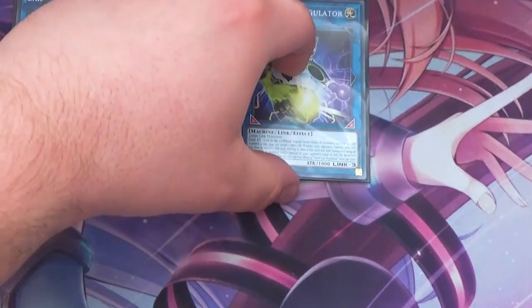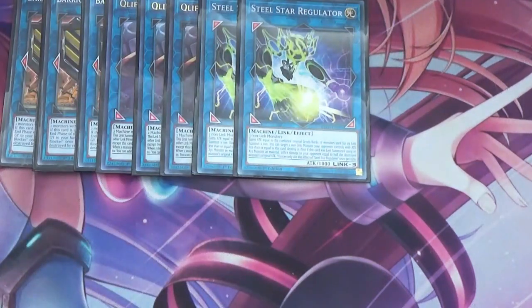I also run 2 Steel Star Regulator. This is honestly the first time I'm probably ever putting it in a deck profile. This card gains an attack equal to the combined original levels, ranks of the monsters used for its link summon, times 100. And all the B.E.S have high levels. They're all at least like level 5, 6, or higher.